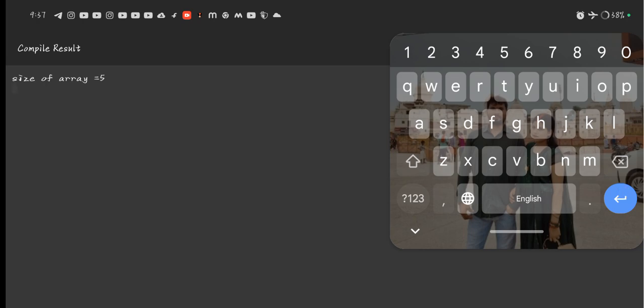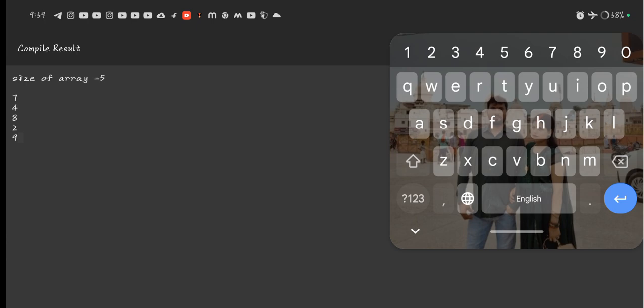The size of array is 5, and enter the second value, that is the input of the array. The first input was 7 4 8 2 9. So the first element of the array is 7.